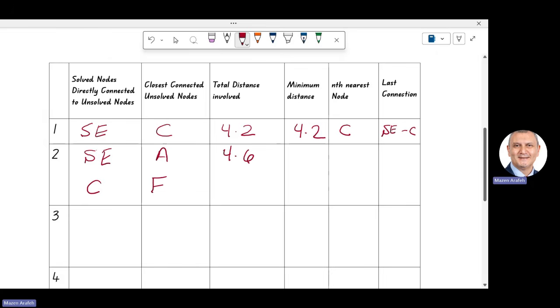So now the distance is 4.2 plus 3.4, so that's 7.6. Total distance involved is 7.6.